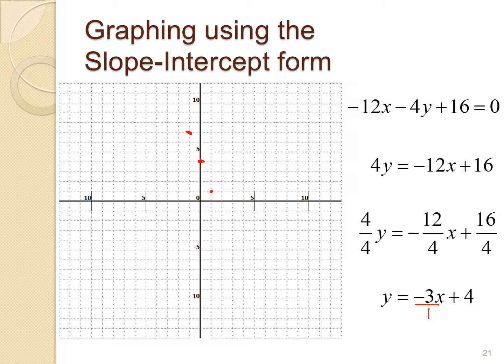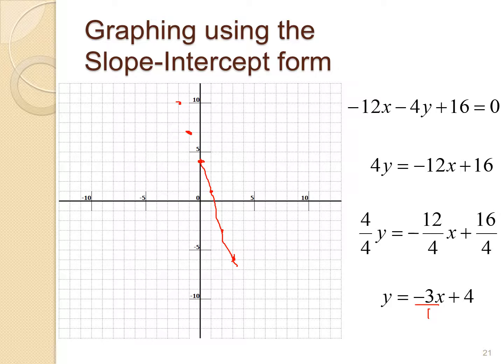Now we have 3 points. 2 is all you really need for a line, but it does help it to be a little bit more accurate. And since this one is so easy, we can simply go up another 3 and over 1, put a point there, come down 3 and over 1, and we can even do another 3 and over 1, so we can line it up easier. Now with the computer, I'm going to have trouble drawing a straight line, but it doesn't have to be perfect, as I'm sure when you do your homework, it won't be perfect, but if you have a ruler, it just makes it easy. So now you just simply connect the points.